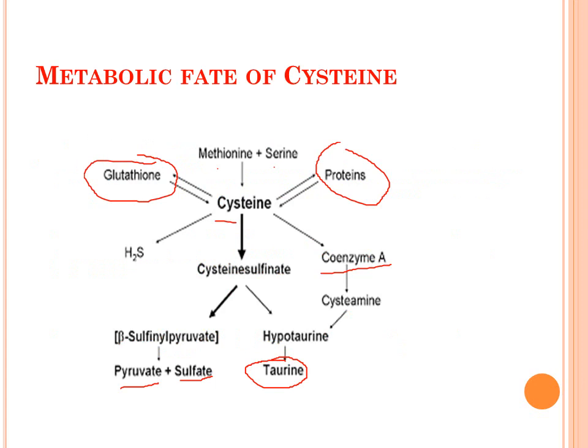So this is in a nutshell the metabolic fate of cysteine. Cysteine will be synthesized in the body from methionine and serine, and will be utilized for the synthesis of various body proteins. Glutathione, which is a tripeptide we have discussed a number of times, will be synthesized from it. It will be utilized for the synthesis of coenzyme A along with pantothenic acid. Then it will be utilized for taurine synthesis, and being glucogenic, it is producing pyruvate and also sulfate. Now this sulfate will be utilized for the synthesis of the active sulfate molecule, which I am going to discuss in the next slide.